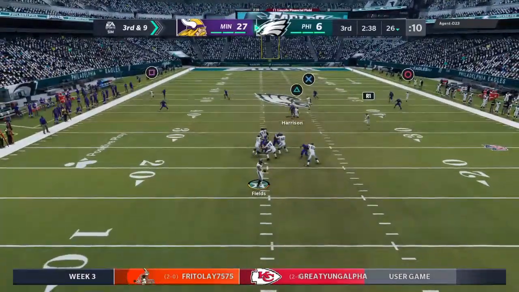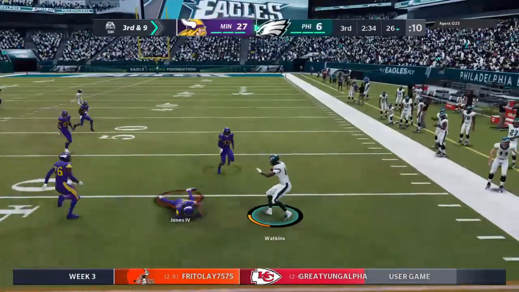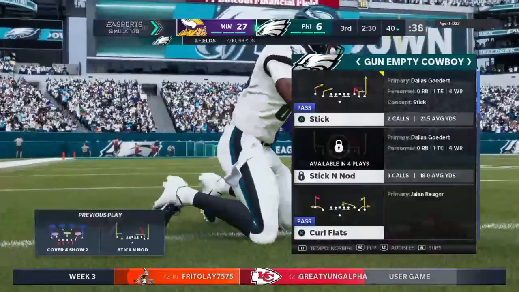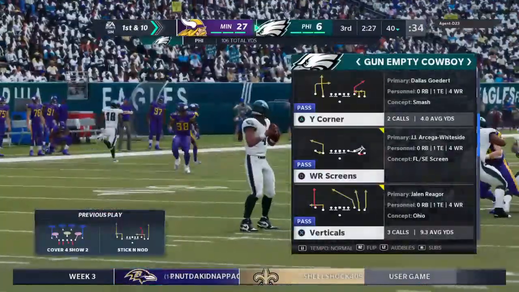Out of the gun, they'll look to throw. Looking right side, and that's complete to Watkins. And he takes us up to the 40-yard line before being corralled. 14 yards there and an Eagle 1st down.